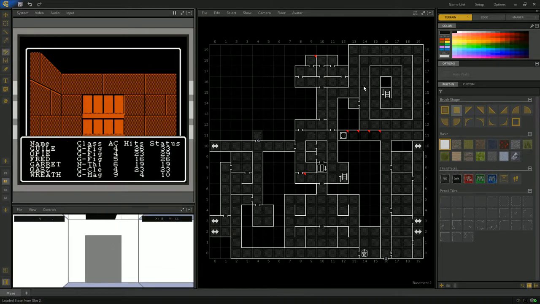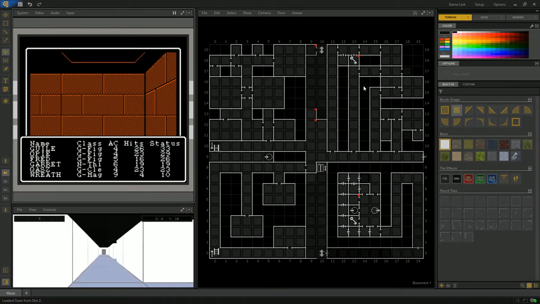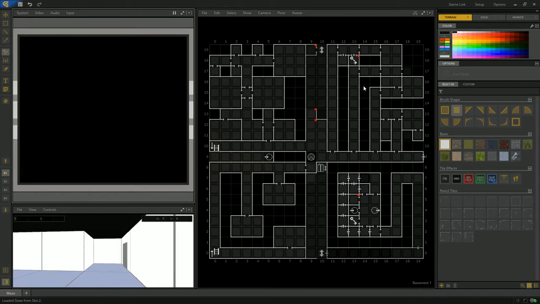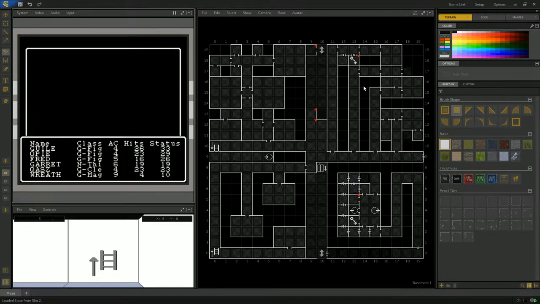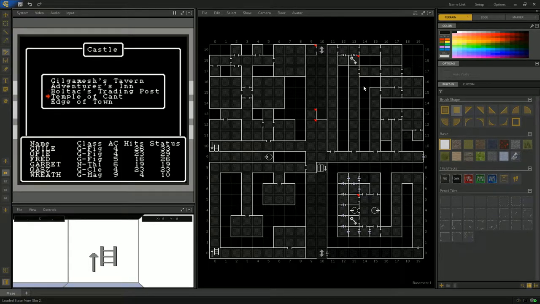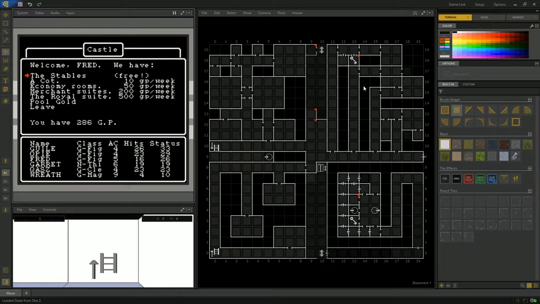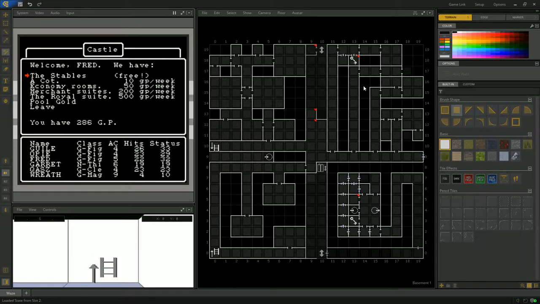So I guess we're gonna go back to town. Just double checking, I went to the right floor. Just to be on the safe side. Where are we going? It's been a little bit since I played this game, sorry. There we go. Let's just see. Yeah, I was wondering if we would get another hit point, or gain another level.